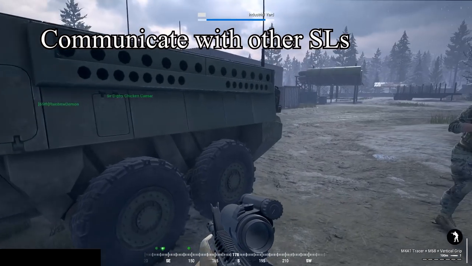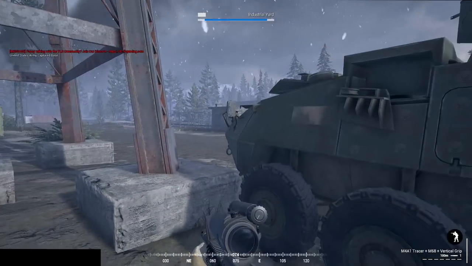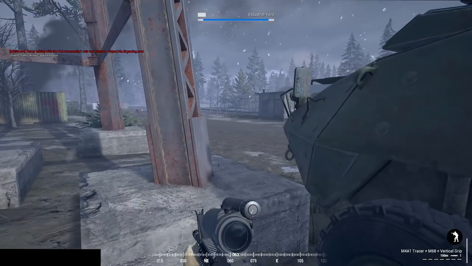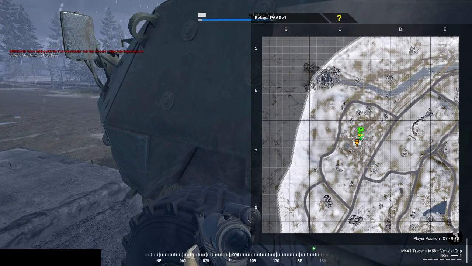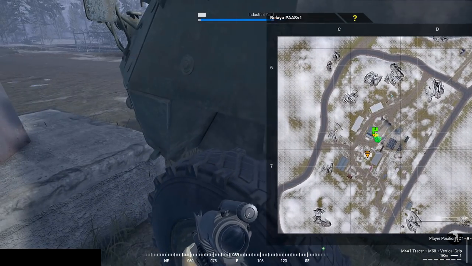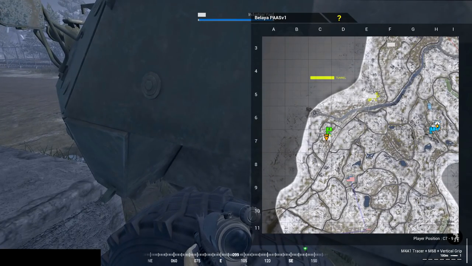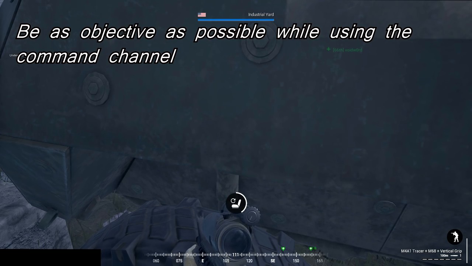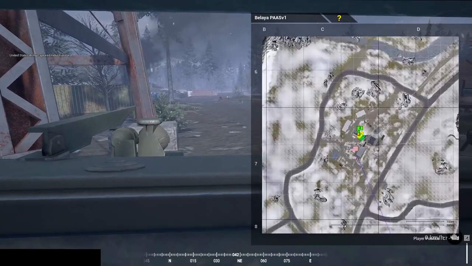Always inform other squad leaders of your intent, but make sure not to saturate the command channel. Things like: we're attacking, we're defending, there's an enemy BTR over here, enemy BTR destroyed, there's a major flank of enemies from this side or that side, there's guys camping this hab. This is all important information. Please do not tell me bedtime stories over command channel. Let me give you an example of what not to do.